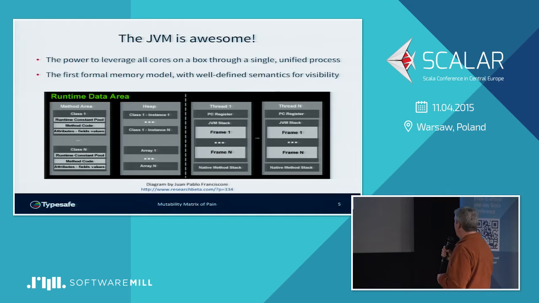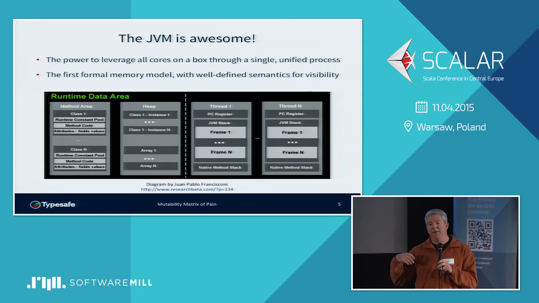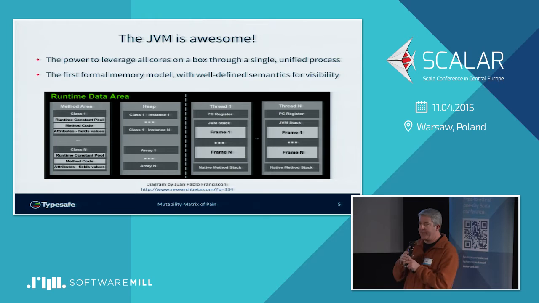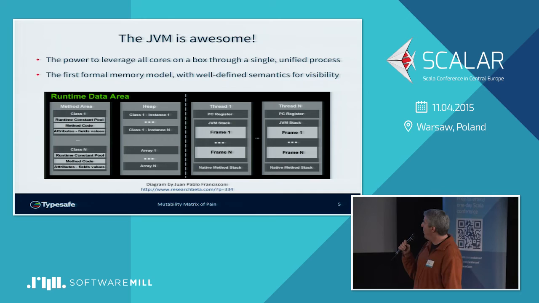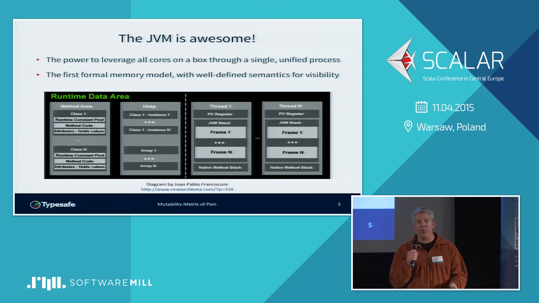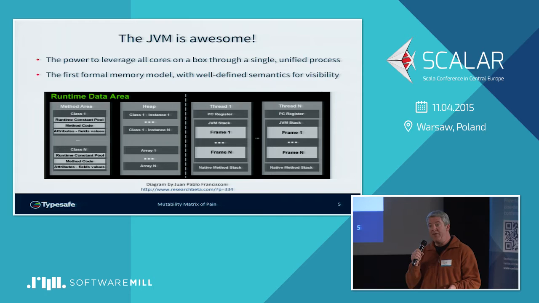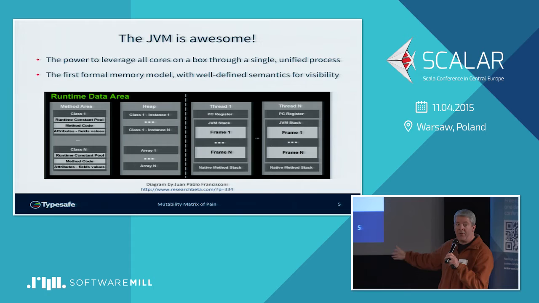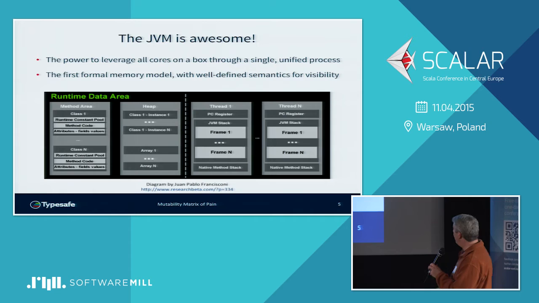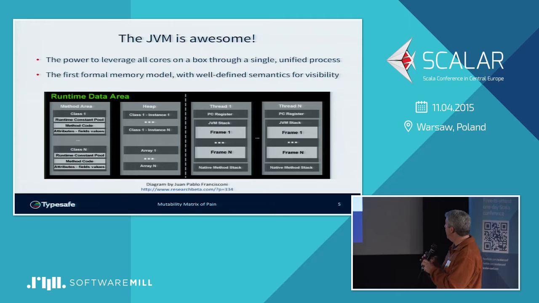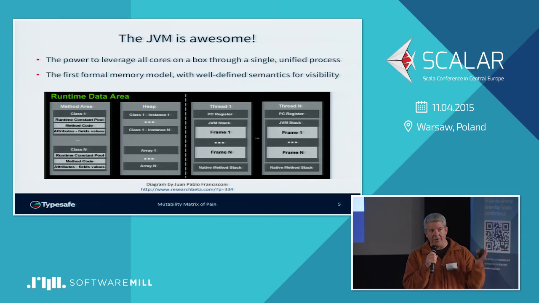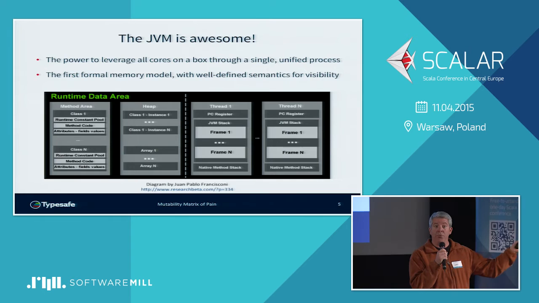This is a really good diagram for how the JVM is structured, credited to Juan Pablo Franciscone. The method area on the far left you can largely ignore — it's not relevant here. But the heap is critical: this is where we have a monolithic space of shared memory for everything happening within a JVM. Then we have our threads on the right-hand side, which are individual stack machines. Every time you call a method you create a new stack frame and push it onto the stack. If you have things within a stack, they are not visible through the heap — and that implies a certain level of isolation.